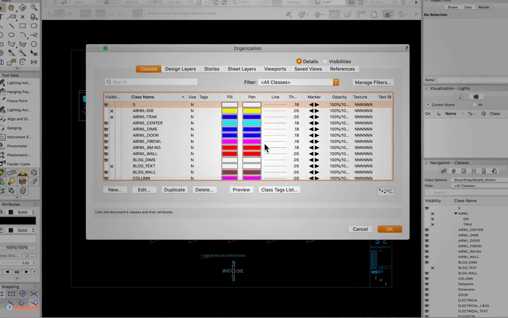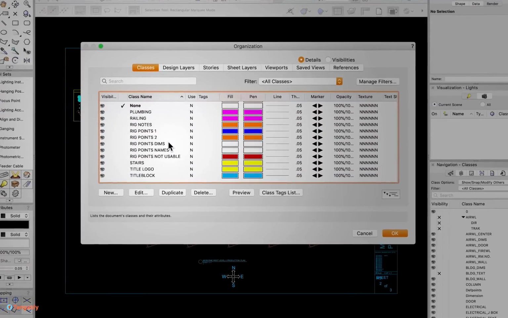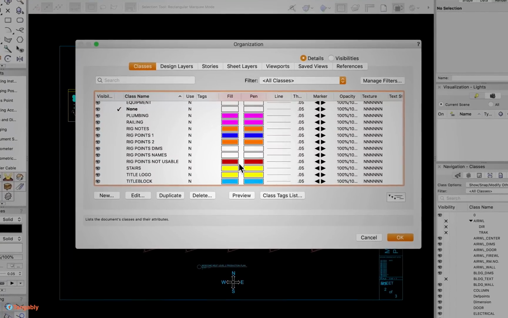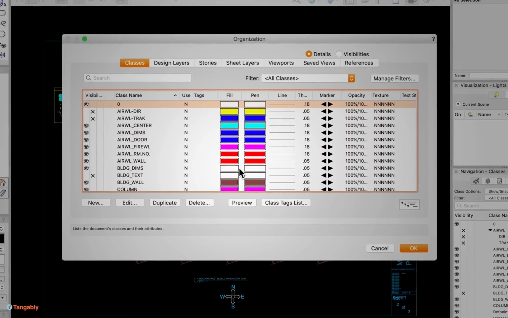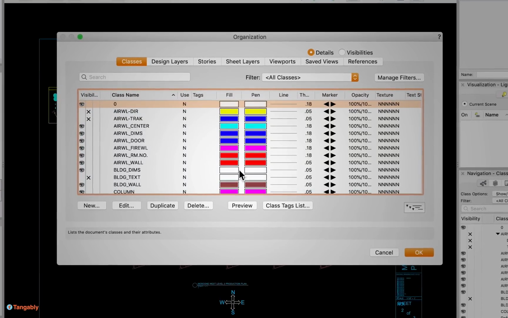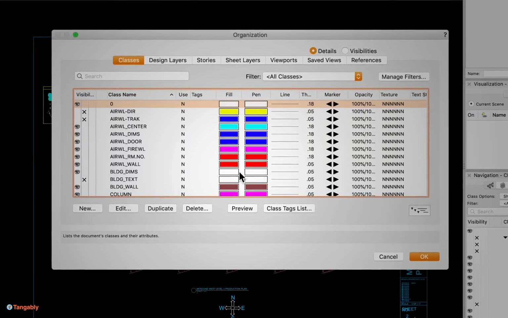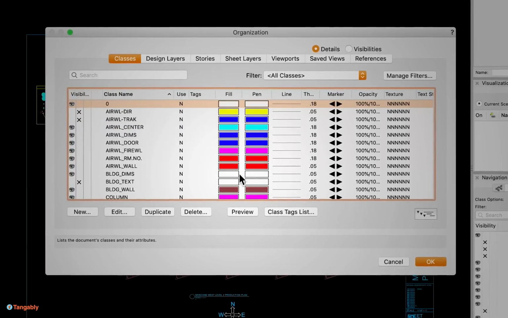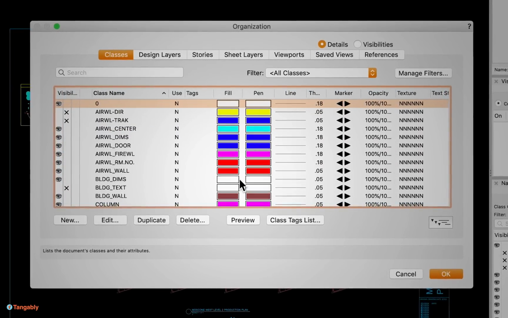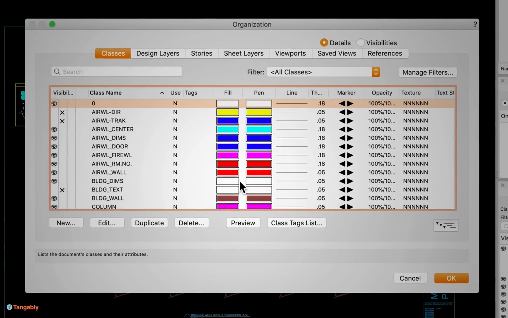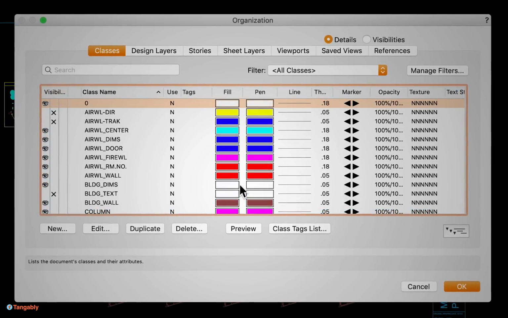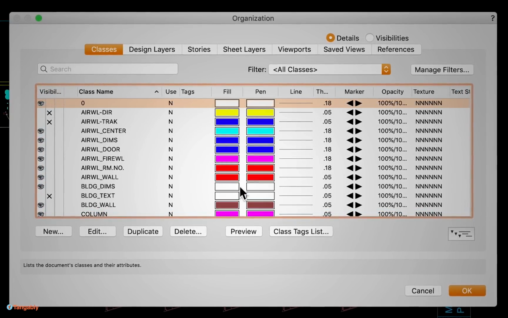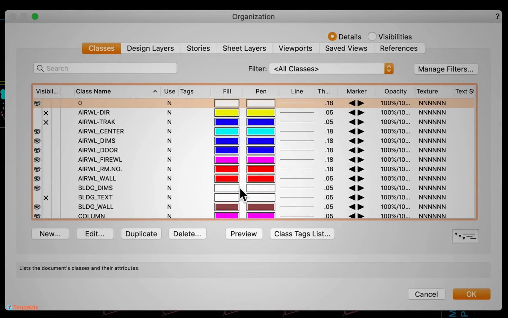Navigate to classes. And what we see here is just a whole load of classes and the graphic attributes that go along with those classes. Where did these come from? The DWG is built in layers. I'm not talking about layers in Vectorworks. Layers in AutoCAD. Well, layers in AutoCAD become classes in Vectorworks. Layers in AutoCAD control graphic attributes. Well, when we import this DWG into your Vectorworks document, the classes are created from those AutoCAD layers, and all of these classes now take on the graphic attributes.